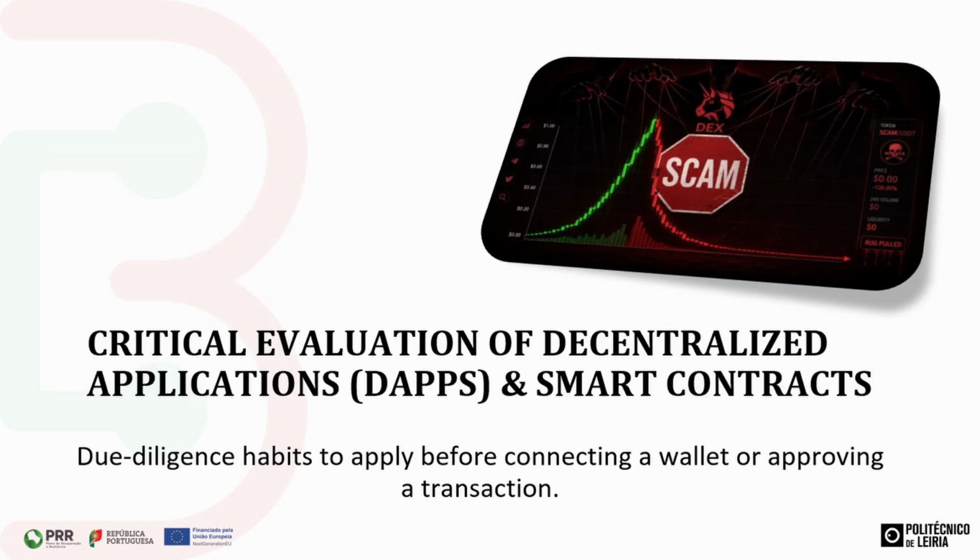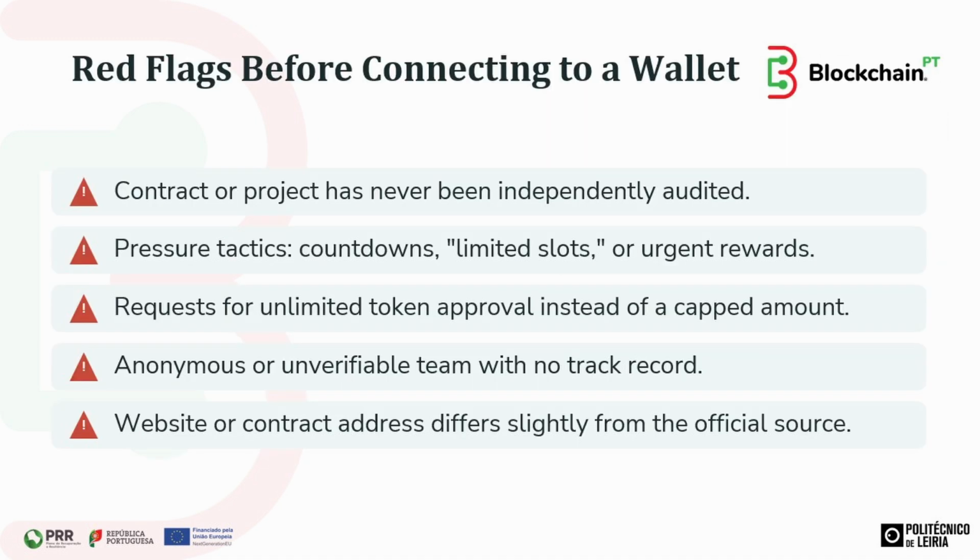Let's view the due diligence habits to apply before connecting a wallet or approving a transaction. Before connecting to a wallet, it is important to avoid unaudited projects and ignore pressure tactics like countdowns or urgent reward claims. One should never approve unlimited token allowances, and always confirm the website URL and contract address exactly match official sources, as scammers rely on tiny discrepancies.